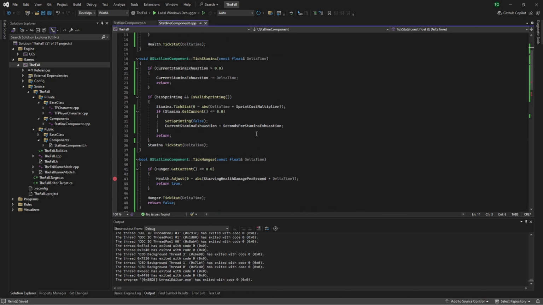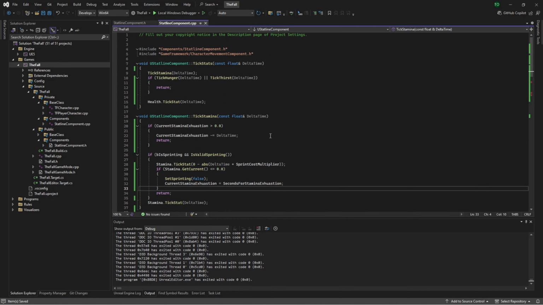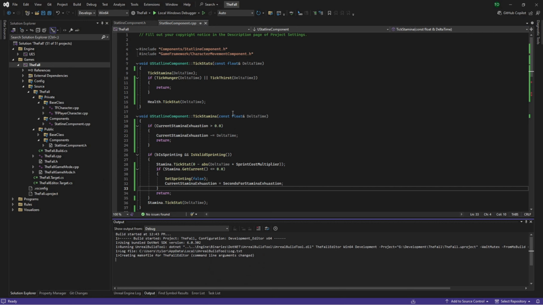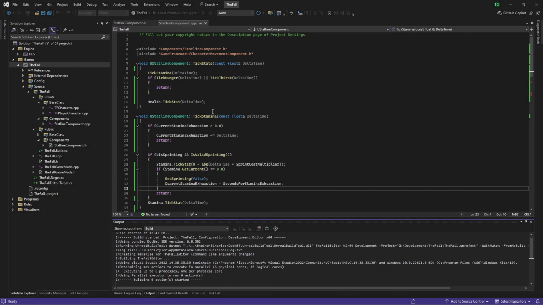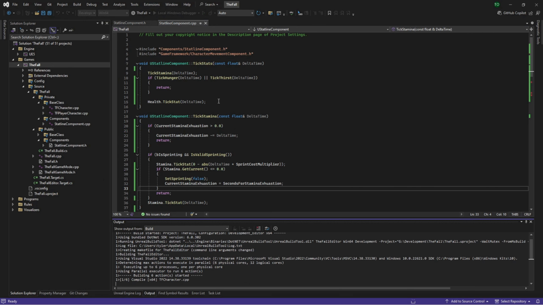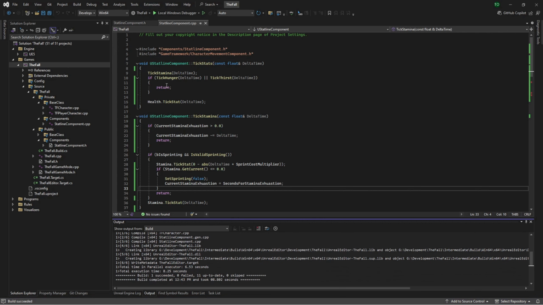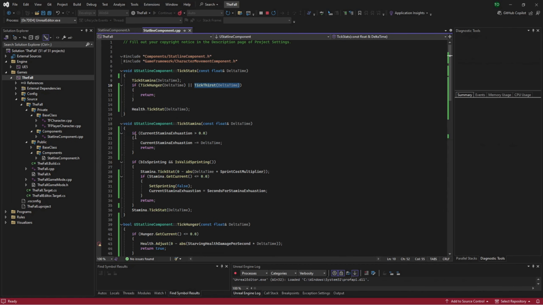Actually, no, that won't, because if tick hunger is true, it will never tick thirst. We'll test that one quickly, actually. Build. Sorry, this is how you're starting to see a glimpse into how my brain works when it comes to writing code. But where my concern is here is what'll happen is if hunger is out, we're going to stop ticking thirst. So let's just test that quickly.